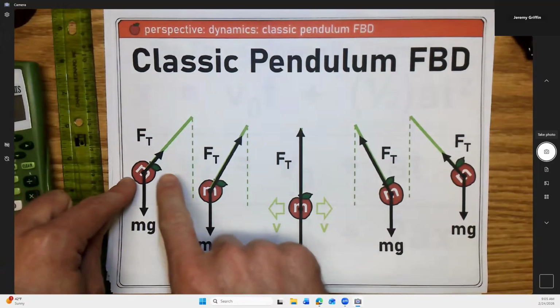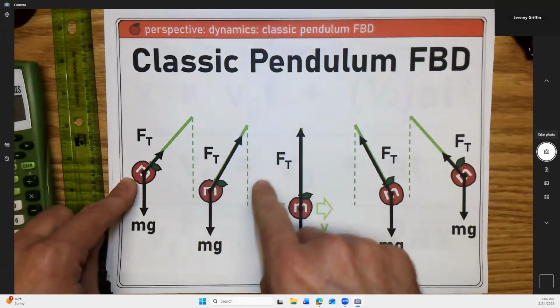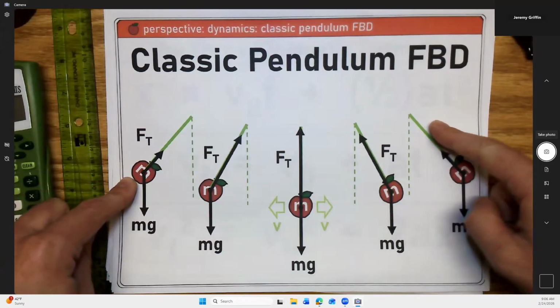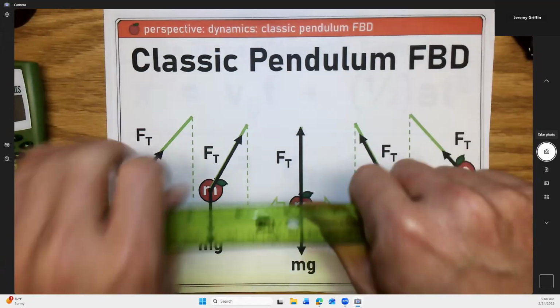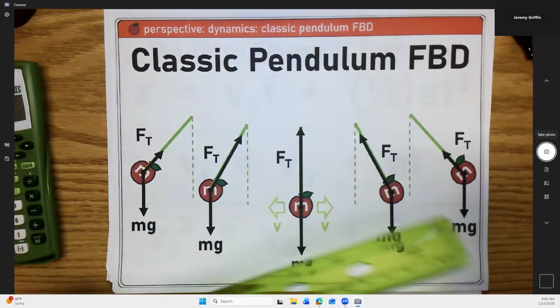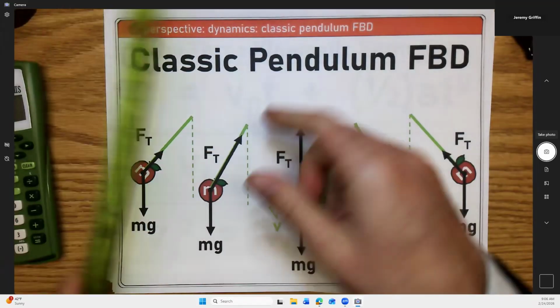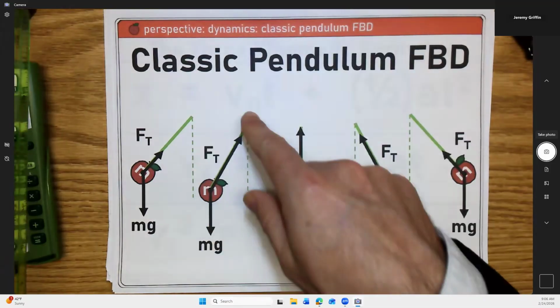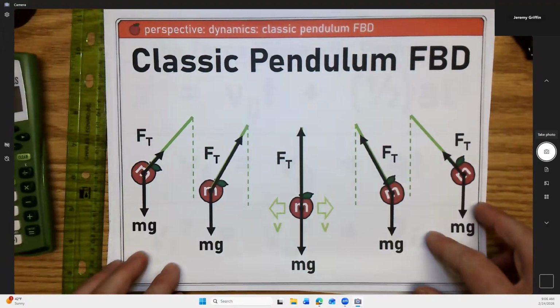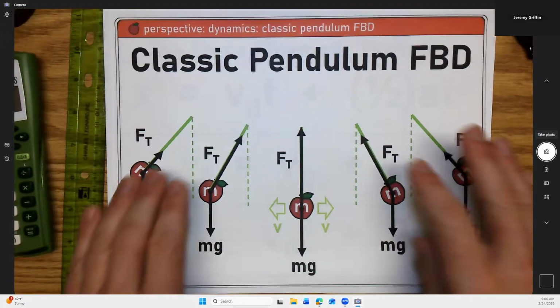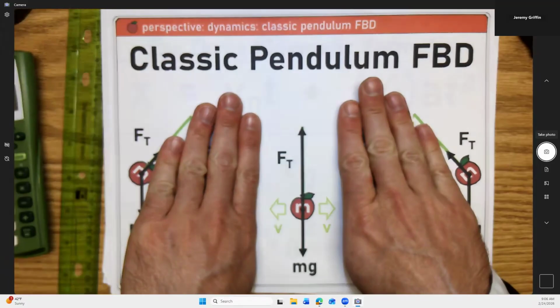So for a string situation, the tension always follows the same direction as the string itself. You have to be careful because if it's like a rigid bar or something like that, that's not necessarily the case. But for a floppy string, that's always the case. The tension has to follow the direction of the string. And the weight's always pointed straight down. Now they're looking at specifically the case where it's going through point Q, which we were right there.